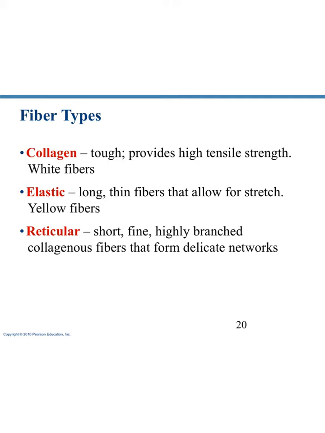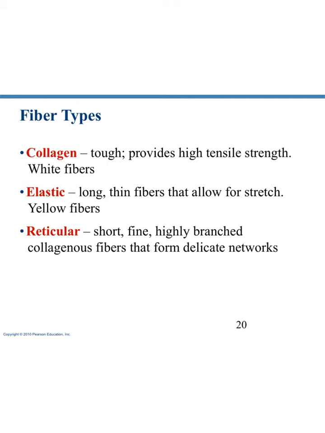Just by knowing the type of fiber that's found in the connective tissue, that will give you a good idea of what its possible functions could include. So there's 3 different fiber types that can be present. A tissue can have all 3, it can have 2, it can just have 1. And again, remember, these are connective tissues. So collagen fibers are known for their strength. They provide what we call a high tensile strength. When they're stretched or you try to break them, it's very difficult for them to break and tear.